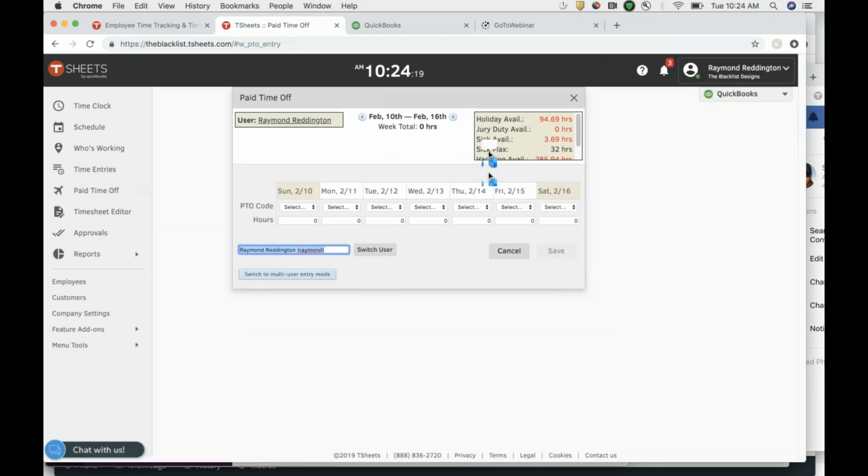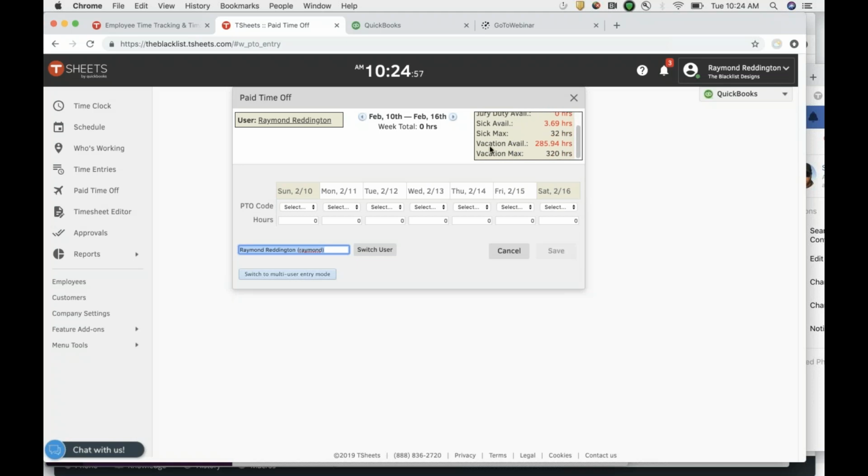With paid time off, I like to point this out because as an employee, I really, really like this feature of TSheets. When you're tracking your paid time off in TSheets and you set your accruals there, as an employee, I can go into my paid time off area, and I do this frequently, and I can see my different paid time off types, how many hours I have available. Now, you can customize your paid time off within TSheets. So I have in this account holiday, jury duty, sick time, and vacation. You can have more types, you can have fewer types. It's really up to you and how you have your payroll set up, how many different types of PTO you have.